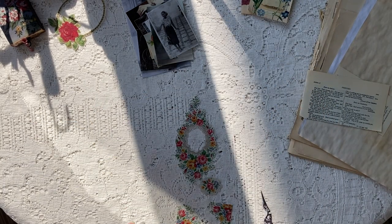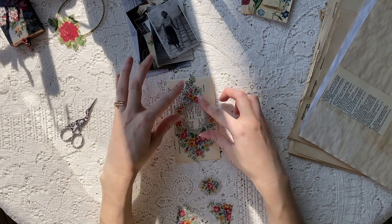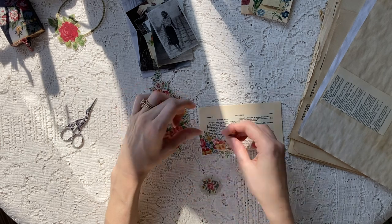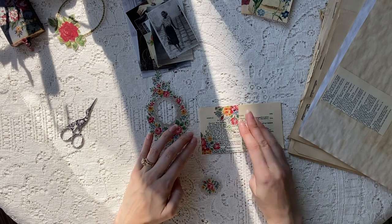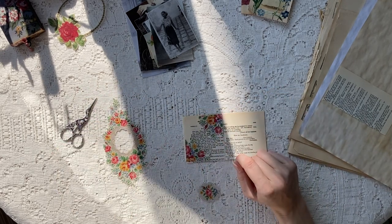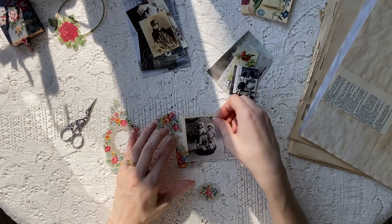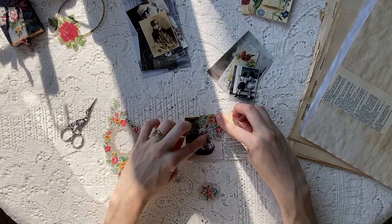The whole idea here is I'm really trying to use the digital prints that I have on hand, and I'm so tempted to go on Heather's shop and just look at all the new ones that she's put out, because I've been seeing her posts and they're just so beautiful, and there's so many kits that inspire me. But I have such a big stack of digital prints in my personal stash already that I feel a little bit overwhelmed. So I'm really trying to find different ways to use what I already have, and once I feel like I've pared down enough, then I'll go ahead and reward myself with some new prints to work with.